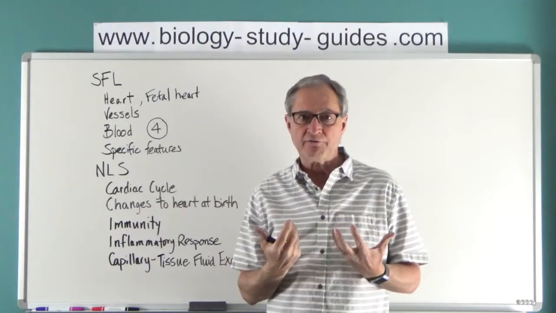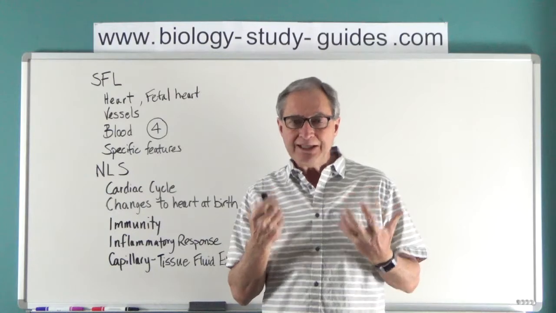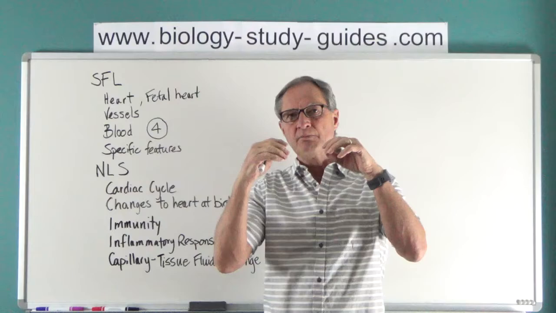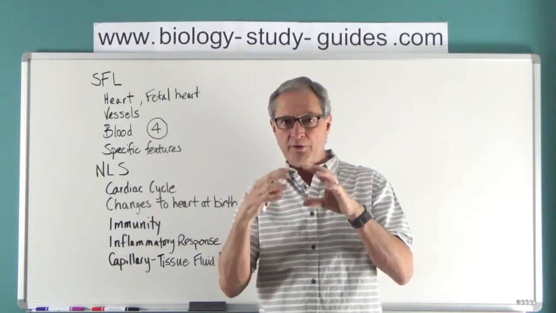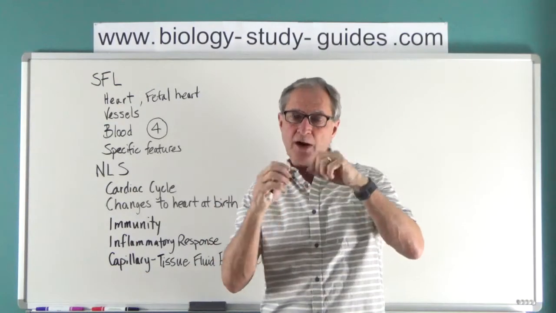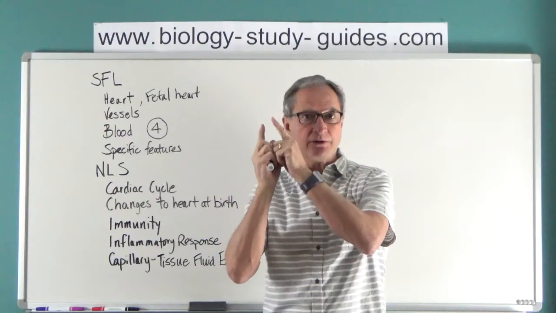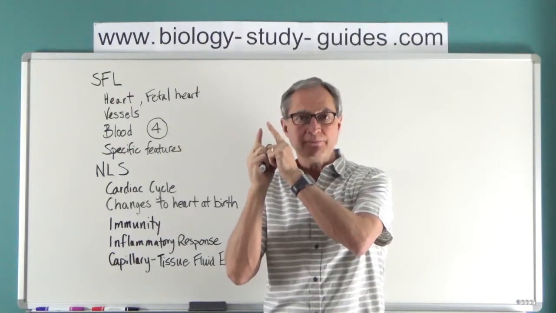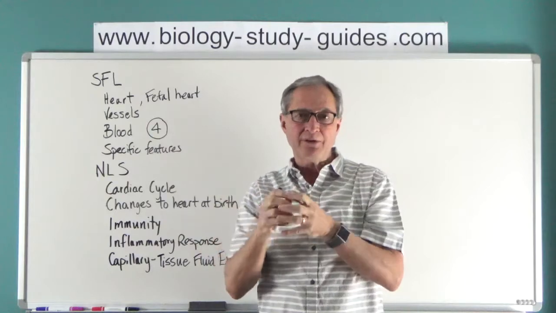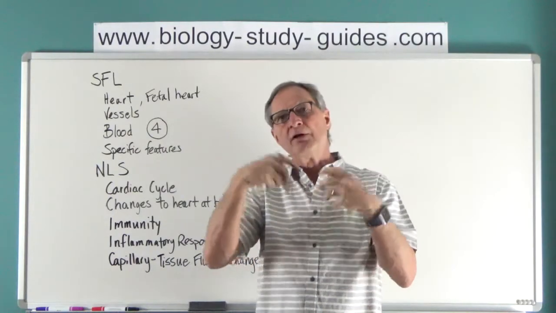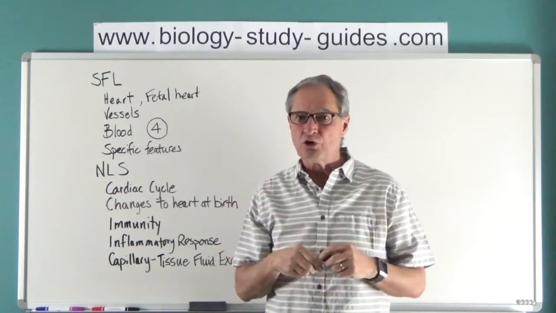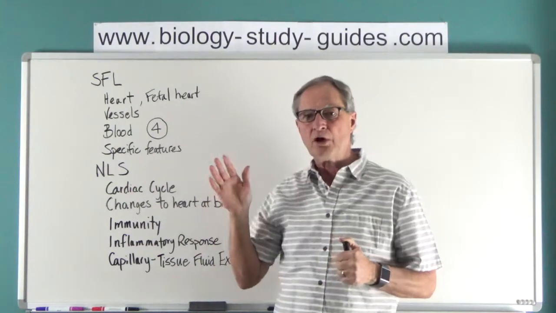Still staying with the heart, things that can go wrong. The valves may be non-functional. The valves might leak. So you have a leaky valve. Imagine the effect of the AV valve from the left ventricle. It leaks back during the ventricle contraction. Blood leaks through the mitral valve into the left atrium. Well, then the left atrium's partially full, and it drains away, and the ventricle has to pump harder, or the lungs don't get enough blood, or whatever. Lots of things can go wrong in the heart.